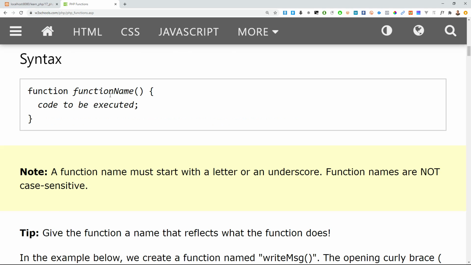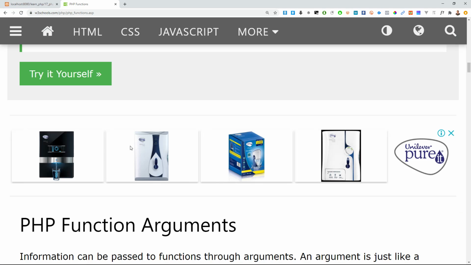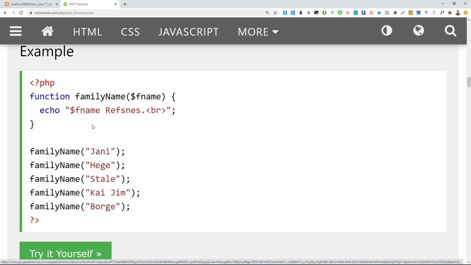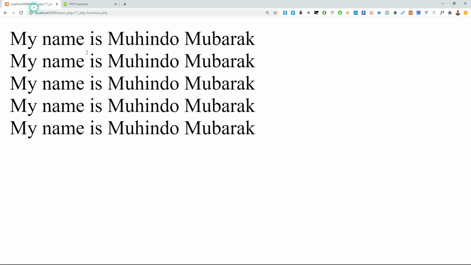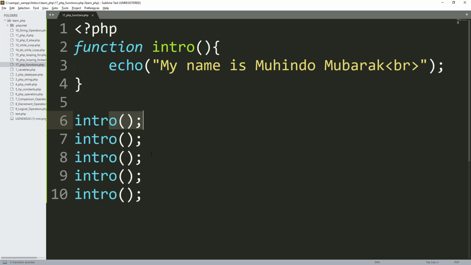So you can come and read along at W3Schools. That's where they're talking about functions. So let us look at argumented functions, functions that will be given arguments. So this function is static because we cannot use it on different users. What if I want to create just one function, and when I call it, it will be dynamic and perform different things according to what I want? So it means that function will have to be given arguments.